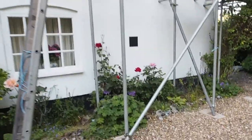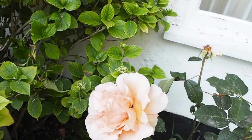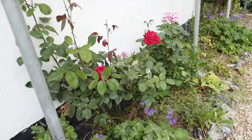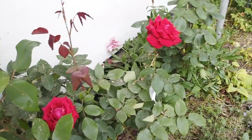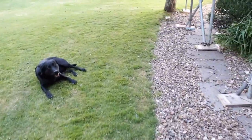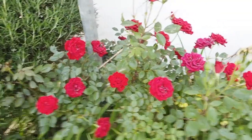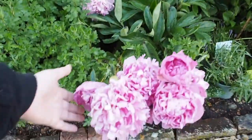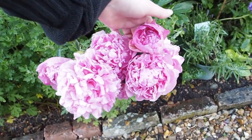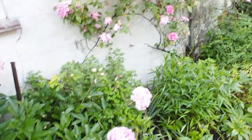Oh my god, I have to show you the flowers. Oh my god, the flowers are insane. They have builders' rub on them, but like, look at this rose. Incredible. And then over here we've got some of the most huge, lush roses I've ever seen. These are like West London flowers. Some of them have died back now. Oh my god, I have to show you the peonies. The peonies are incredible. We've got more roses over here. These aren't as spectacular, but they're still pretty nice. Will you look at these peonies? Look at them. They're so huge, they're so beautiful. John's just watered them so they're quite wet, but they are incredible. And there's quite a lot of them. And then the roses have died back now.